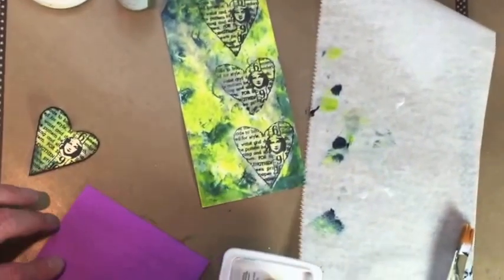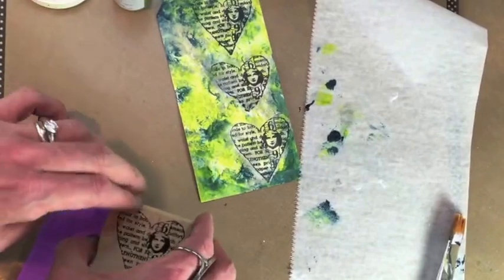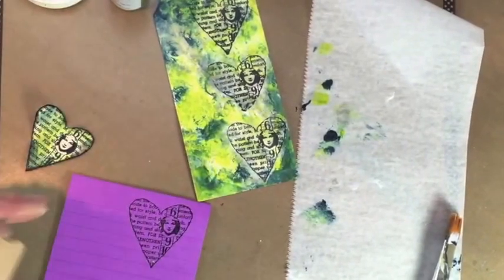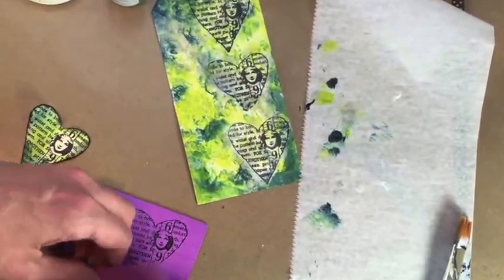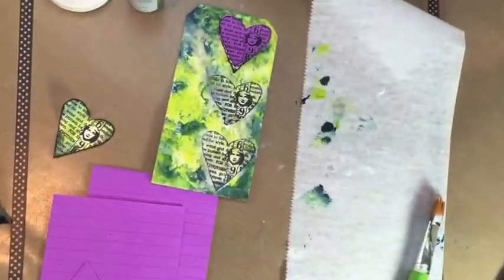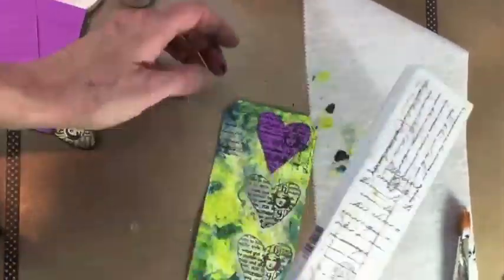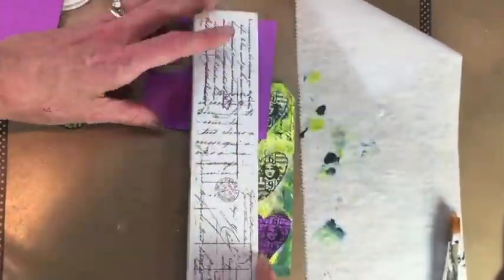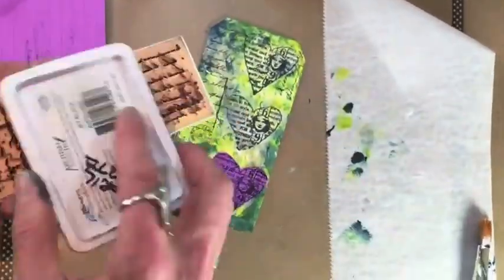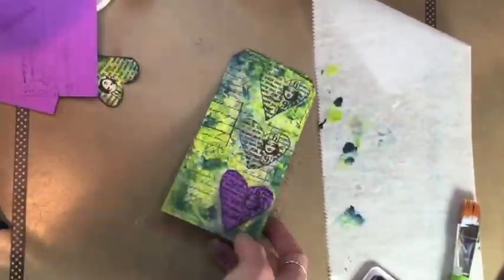Now I'm going to stamp a quick little mask on that purple post-it, because before I put my final extra heart down, I want to do a little bit more on the background of the tag. So I'll cover up the top heart so I don't get anything on top of it. And then I can put that text stamp right on top. So basically I'm just doing quick masking, and I don't care about that middle one because it'll be covered anyway.